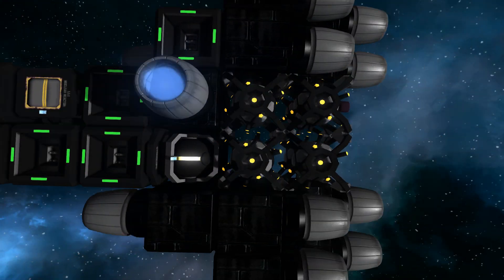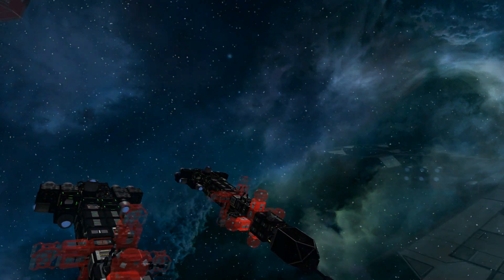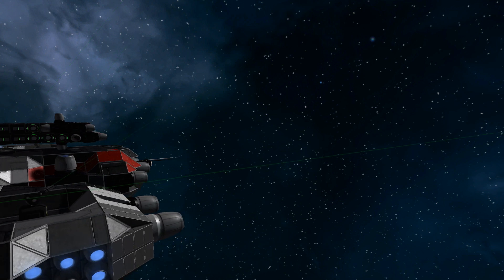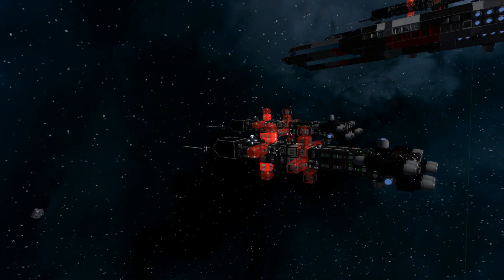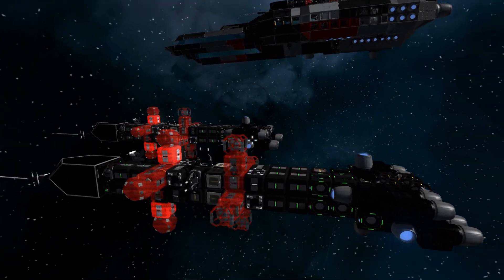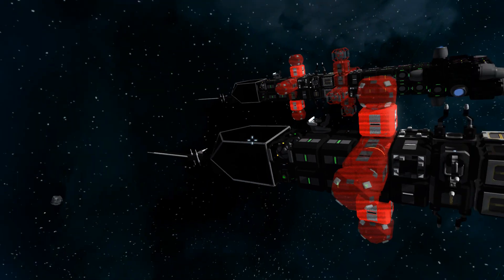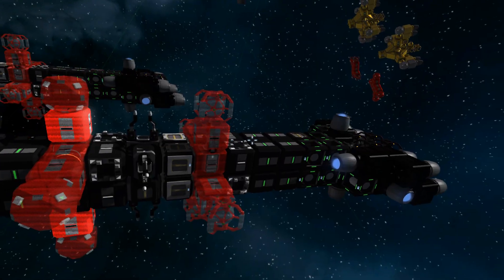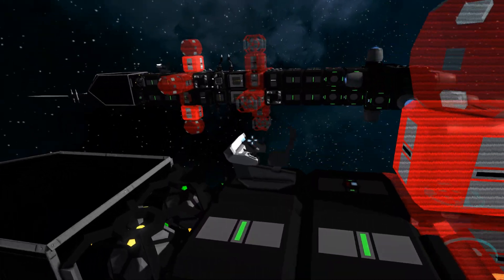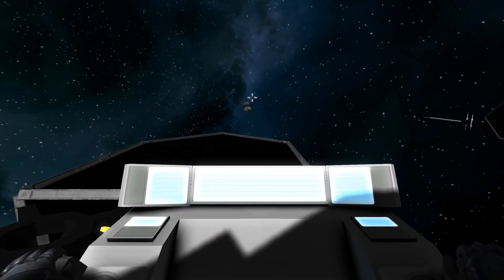What's up guys, welcome to Wasted Space. We're back in Space Engineers and given that I haven't done anything weaponised for a little while, I decided to go back and revisit some of my old missile designs. What we've got in front of me here is what I'm calling the Death Lotus, and that'll become apparent as to why. Some parts of this are going to be familiar from previous videos, with bits taken from all over, plus some more modern pieces. I'll jump straight in and show you how it works.